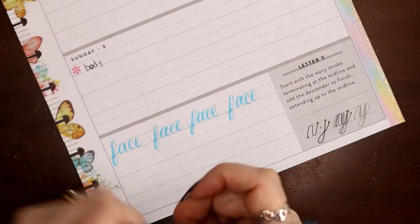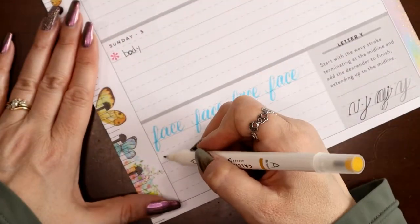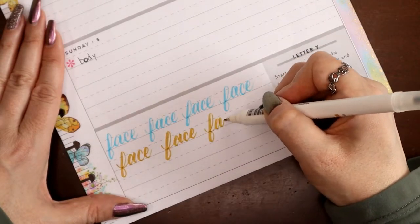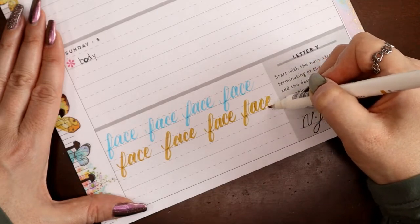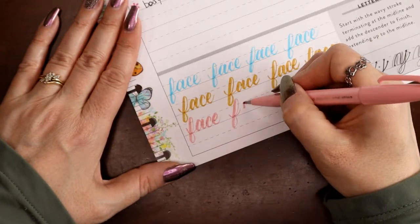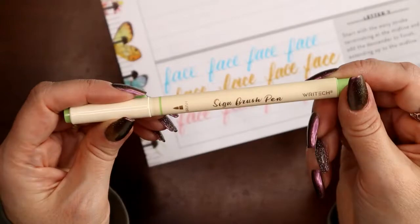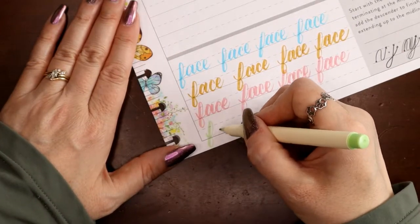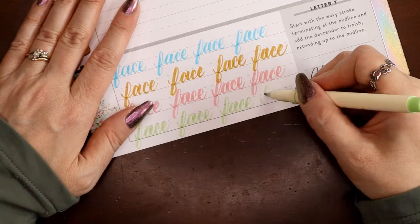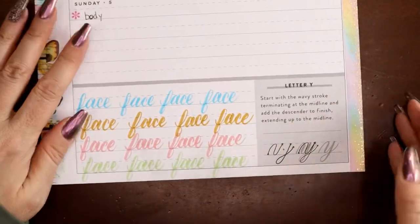Let's go ahead and do FACE as a warmup. It would appear it is lunchtime — Jasper just went zooming by. Next I have the Calliograph from Archer and Olive — it has two ends; it's the one that has the brush tip at both ends, a small and a large. Then the Pentel Touch brush sign pen — Pentel is the brand, brush sign pen is the style. Finally I have the Rytec sign brush pen; there are other Rytec pens but the sign brush pen is the one you want for brush lettering. It's harder with pastel pens — they wash out so easily.